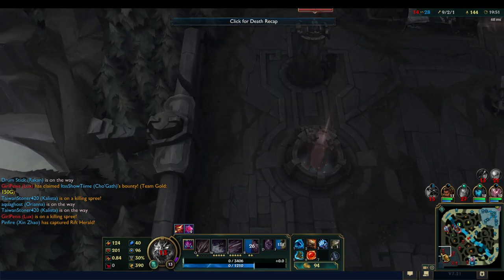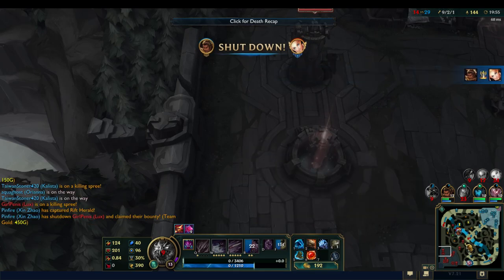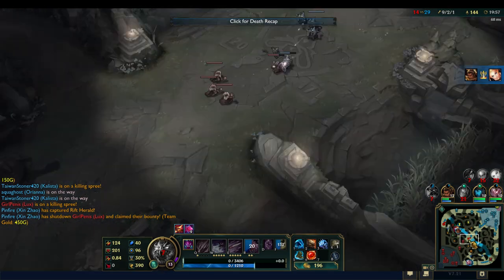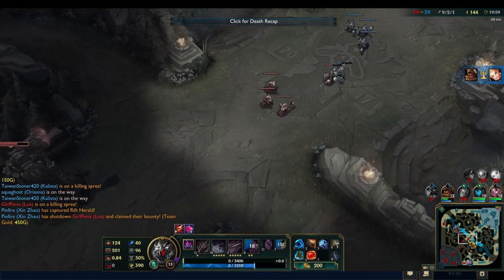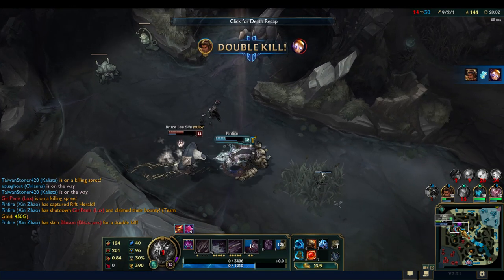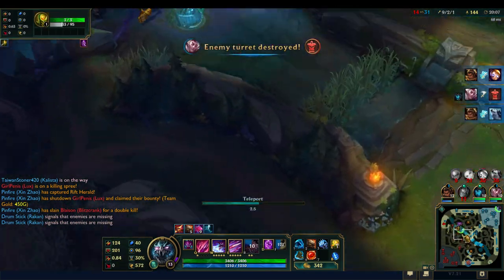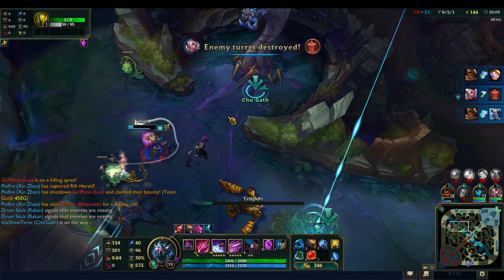But since I'm Cho'Gath, he's kind of slow. This helps a little bit, and of course my boots, but it's not like anything spectacular to be escaping with, so especially since I don't have flash, I'm gonna go mid lane. TP here, to be honest. Alright, so after that, I think we can get this.